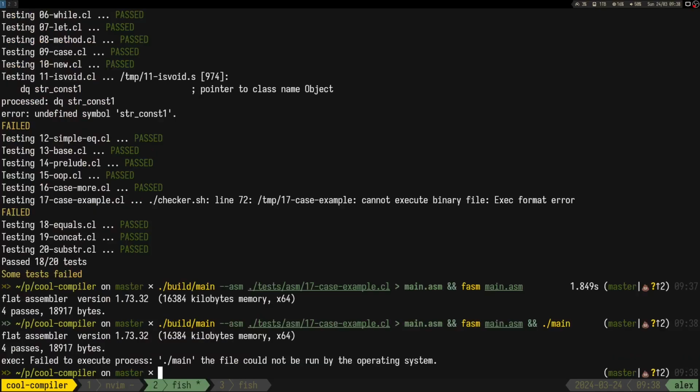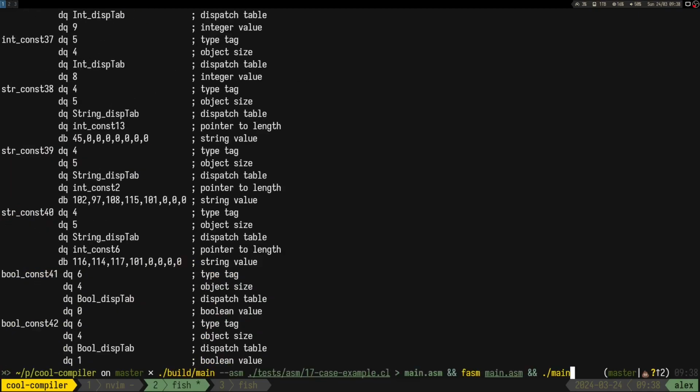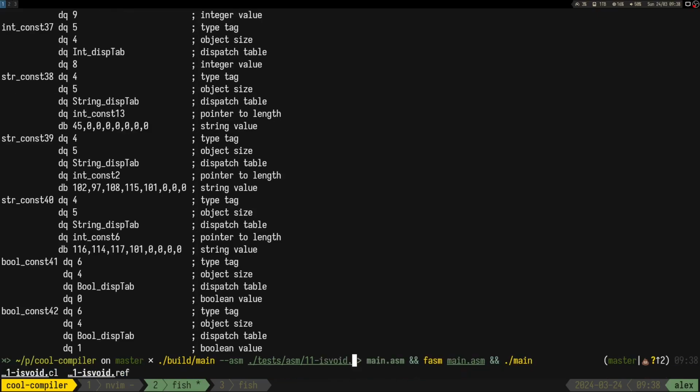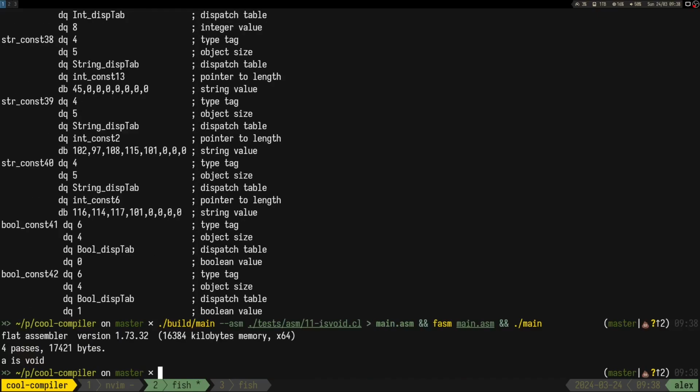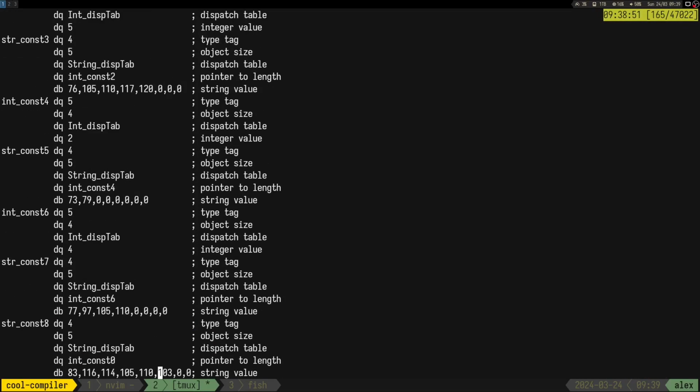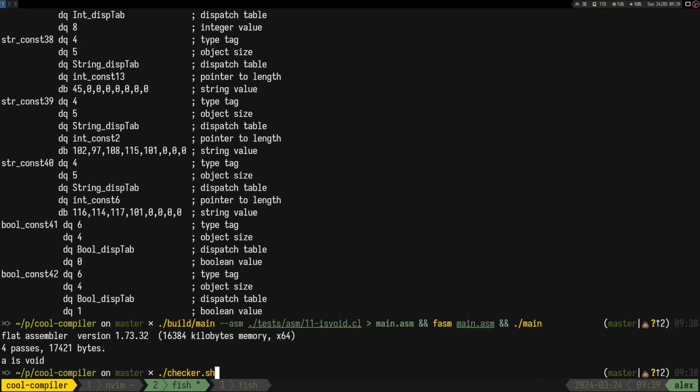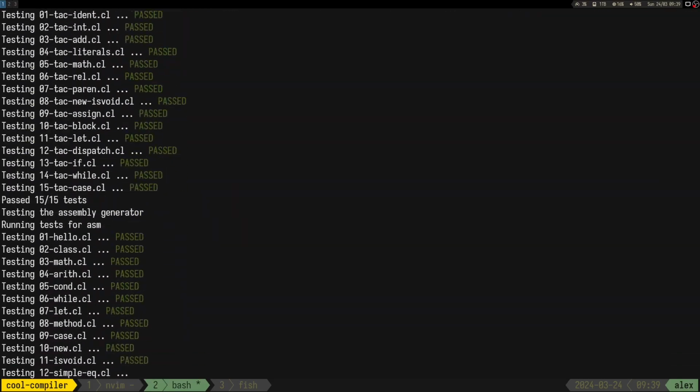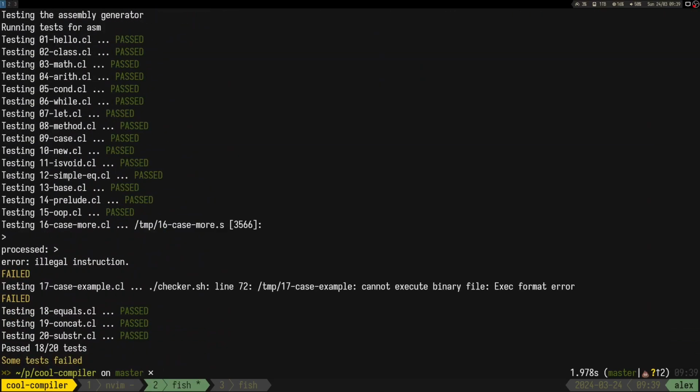Yeah, like it looks like it's an error with the new. Like even for is void, I see an error there. A is void. What? Okay. But then why did it complain? Now it complains in 16.